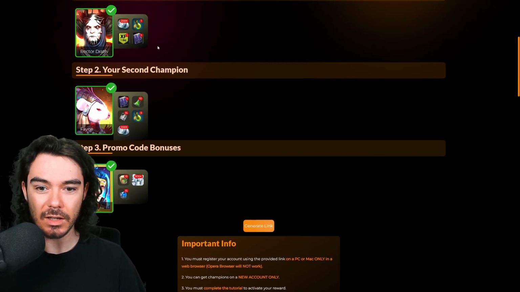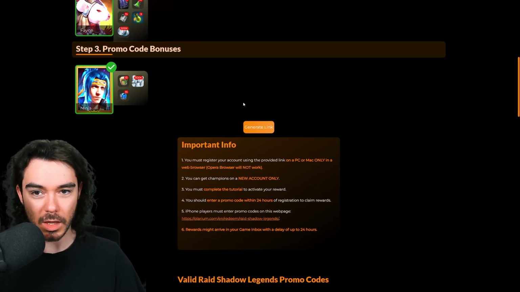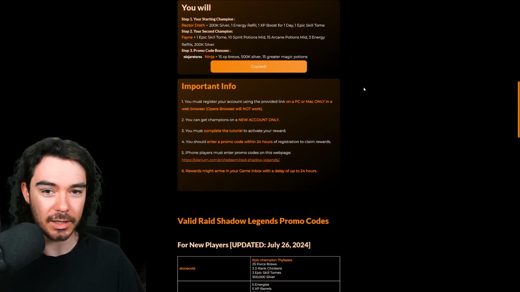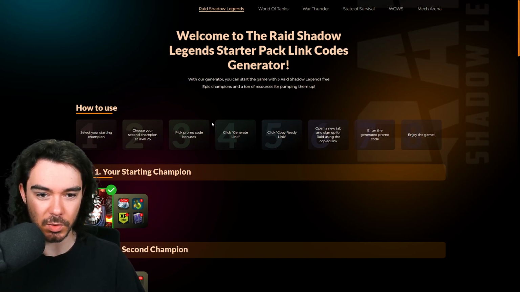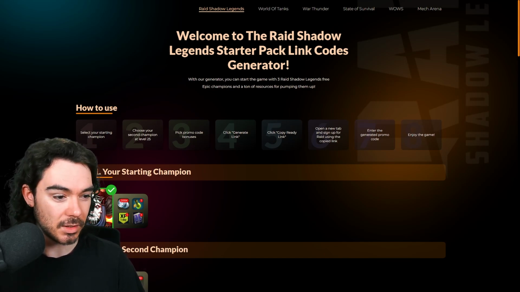So for the sake of this, let's make a new link here with Ninja. So simple enough. There we go. We've done our steps. We click generate link. Okay, we copied it to clipboard. Great, we've got that copied. Fantastic. So here we go. Let's check up here. We've done step 1, 2, 3. We've generated a link. We've copied it. Open up a new tab and sign up for Raid using the copied link.